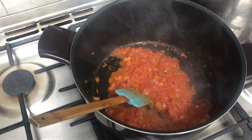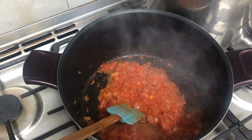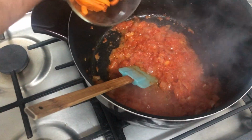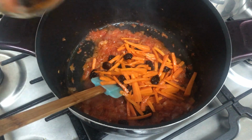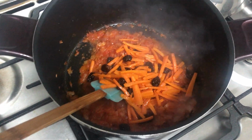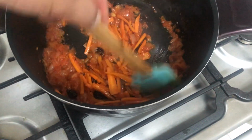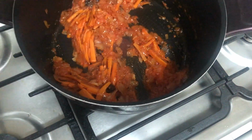We stir the tomato and onion mixture until we get a reduction. Reduce the mixture by half, making sure that most of the tomato water has evaporated. Then we add the carrots and raisin that we took out at the beginning of the cooking. Not all of the mixture, but half of the mixture. The carrots and raisin that was cooked by half. We stir them in.